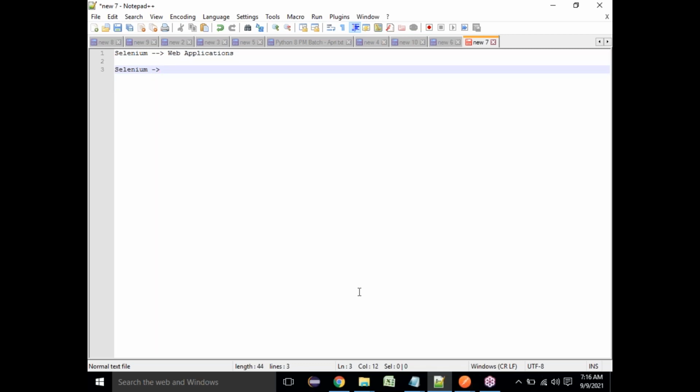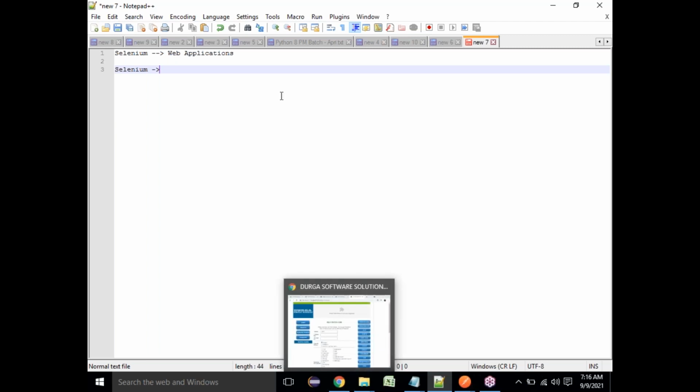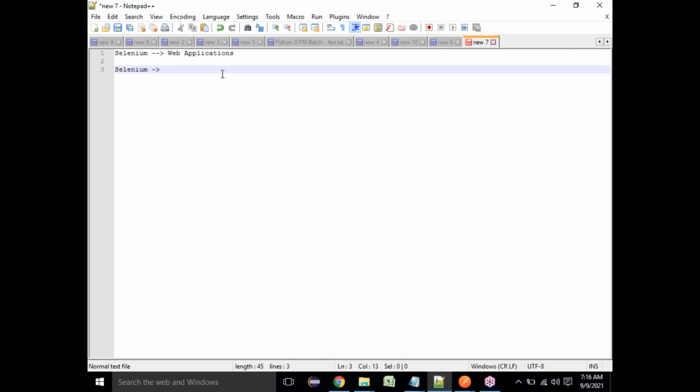Now we have Chrome. A lot of companies and people use only Chrome, but you can also launch any application in Mozilla Firefox. You can also automate in IE, Internet Explorer, in Chrome, and in Edge and all. So it supports multiple browsers. Selenium is generally used to automate web applications, and you can automate any application in any of the browsers. That's the reason people are switching to Selenium, or try to learn Selenium as an automation tool.